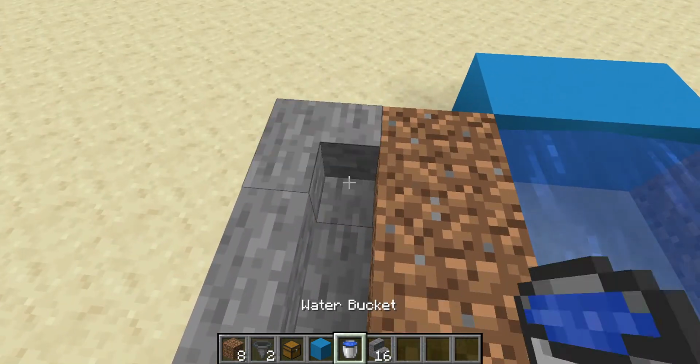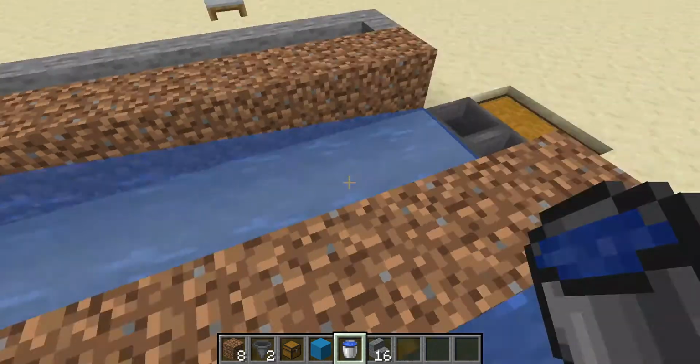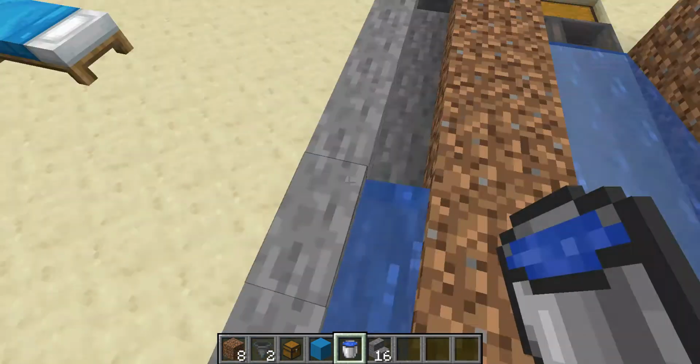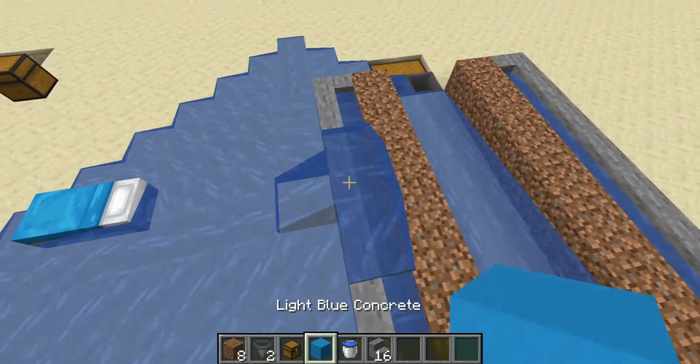Awesome. And then we're just going to waterlog those stairs, just so that each melon and pumpkin stem has a water source block to stop the farmland from drying up and breaking your crops. So just like that, all of the stairs filled in.